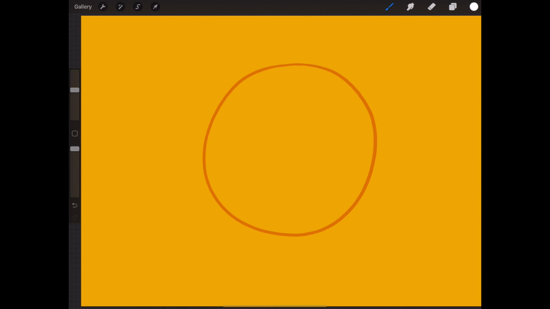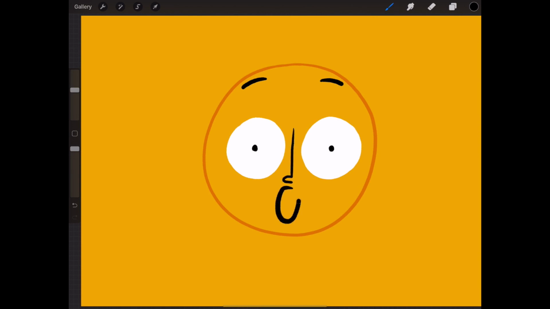If you were extremely surprised, you'd be shocked. The eyes open as wide as they can possibly go and the pupils get teeny tiny. The brows are raised comically high and the mouth forms an O shape. And even though the mouth is open, no teeth are showing as they are covered by the lips.